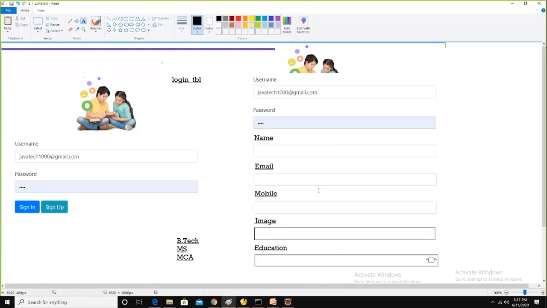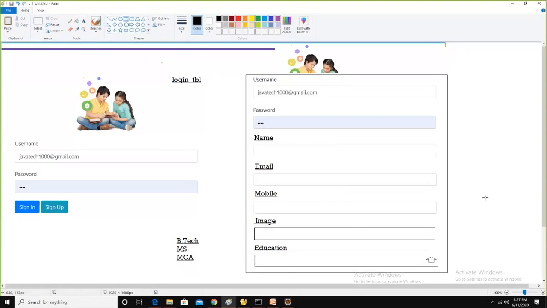We should not have this detail, but I want to make it simple, so let's keep everything over here. So what you need to do tomorrow? You have to make this form, and when you click on the save button or sign up button, it should go in the database.